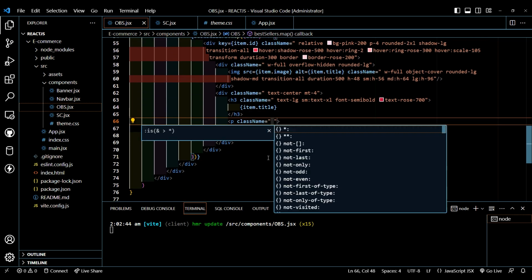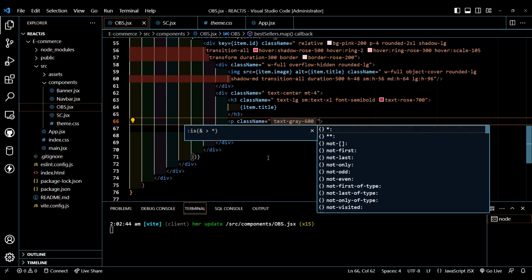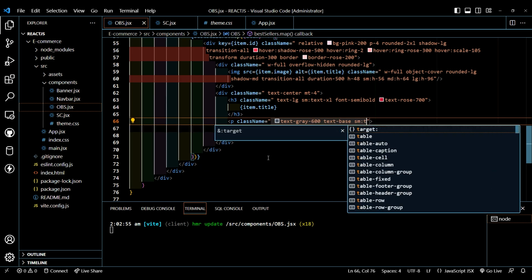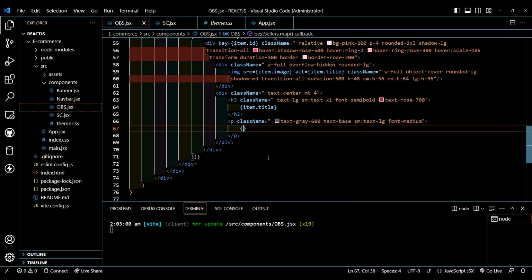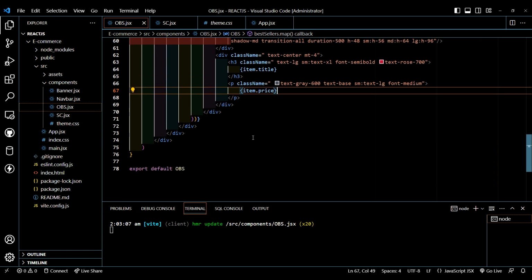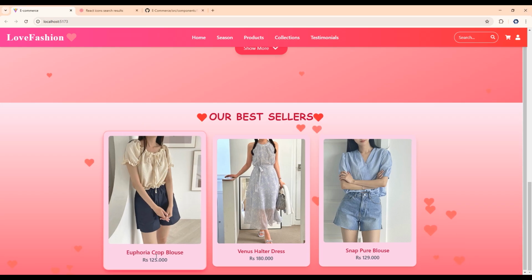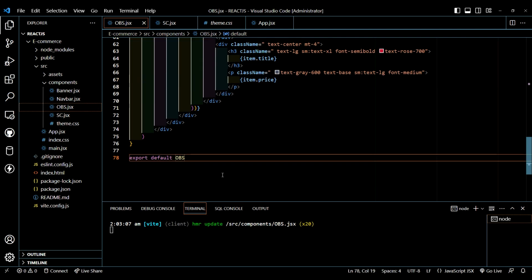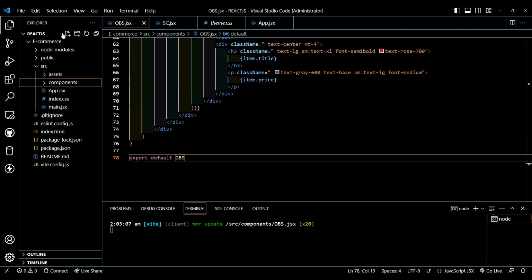Class name will be text gray 600. Text base. For smaller screen, text will be LG. Font will be medium. Let's pass item.price. Now as you can see, different text and different price.